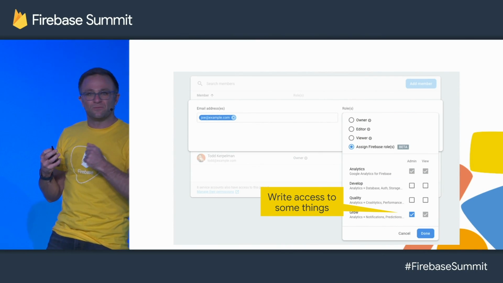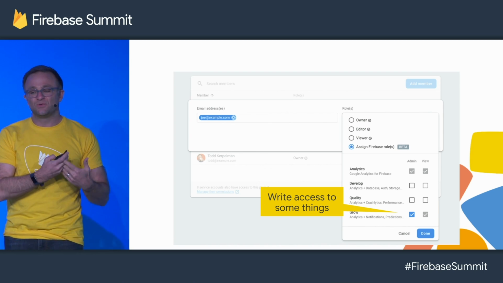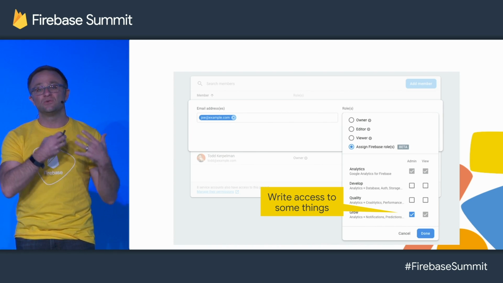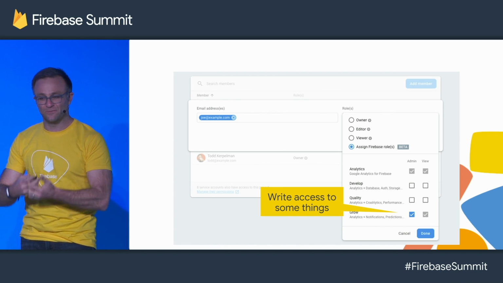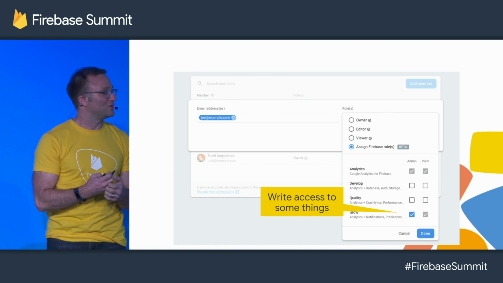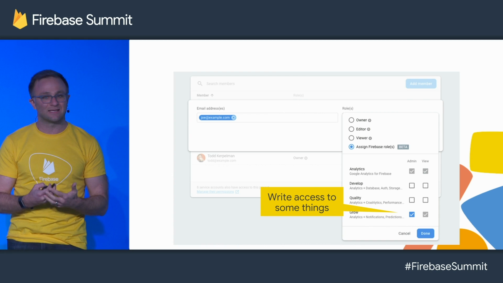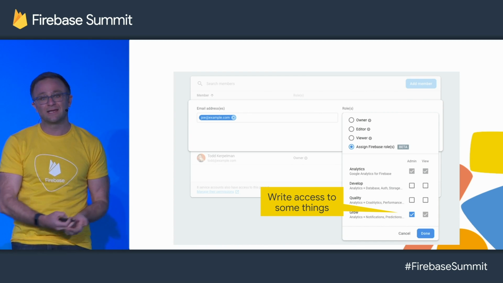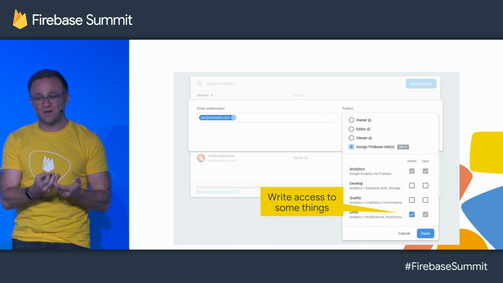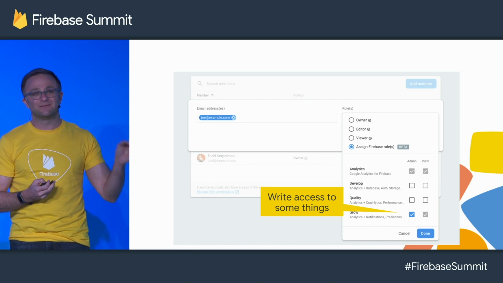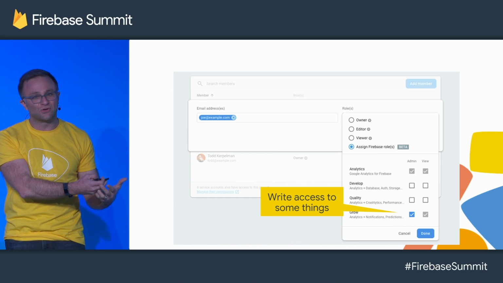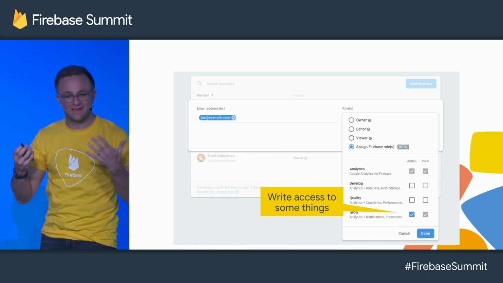Now, you may have seen this, we've added the ability to assign users particular Firebase roles where they can either read or write to certain sections of the Firebase console. So now we can tell Joe, you have access to create A/B tests by creating a couple of remote config parameters. You can view analytics. You can create your own A/B experiments. But guess what? You can't erase or even view any of our customer data, security rules, crash information, any of that.